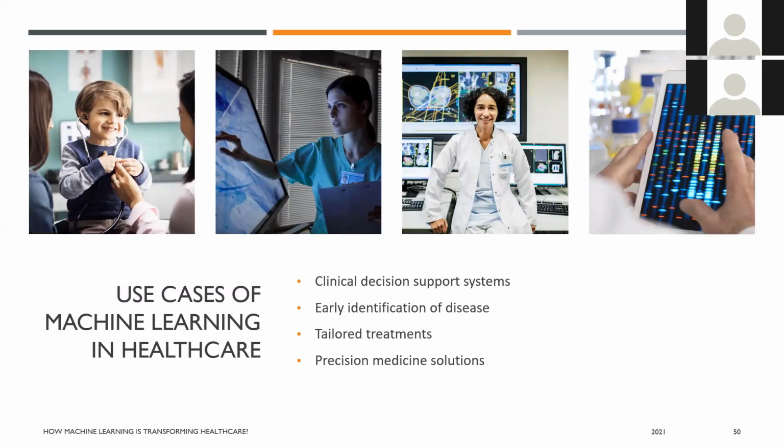Healthcare sector is one of the best candidates for the application of machine learning. This is because of the complexity and exponential rise of healthcare related data. Today, machine learning is transforming clinical decision support systems and managerial processes by early identification of disease, tailored treatments, precision medicine solutions, and a lot more.